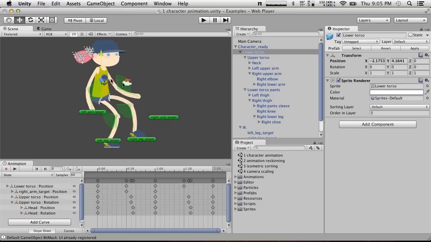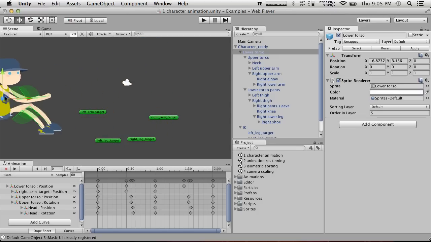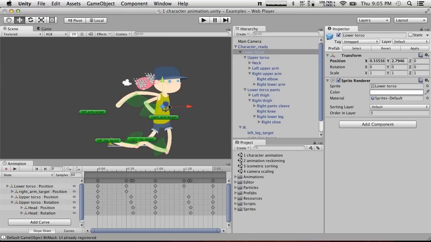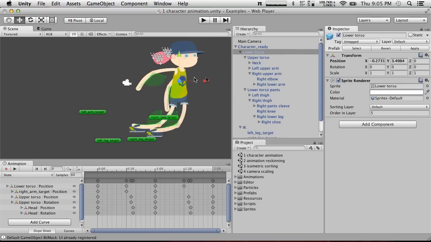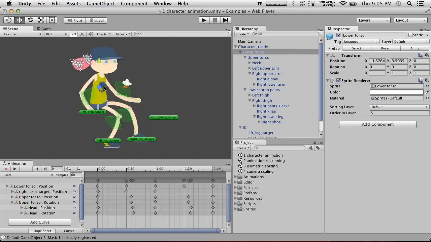And actually we noticed that you get some nice stuff, like if you just move it back, it looks like the person's been knocked back. And if you just move it forward, it looks like they're flying into battle. So there's a lot you can do with this just by moving the root nodes.